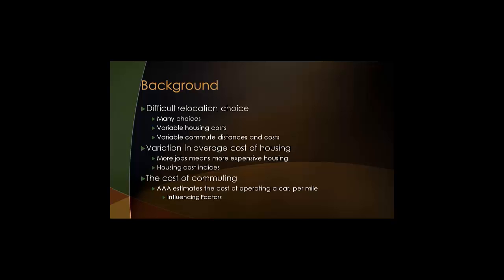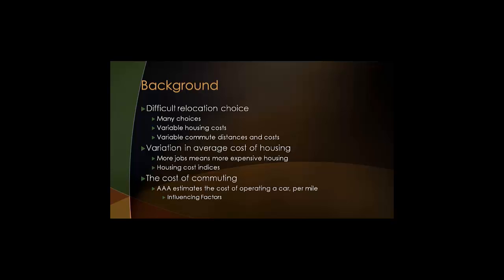Besides the obvious consideration of housing, the cost of commuting from each area is often overlooked or underestimated. Most people calculate the cost of commuting by accounting only for the price of gasoline. In reality, there are several other factors that determine the cost of driving a vehicle. Each year, AAA releases an estimate of the cost of operating a vehicle per mile. This value can be used to formulate a strong estimate of commuting costs. Using this value, in addition to the average housing costs, the total cost of housing can be calculated with a reasonable level of accuracy.